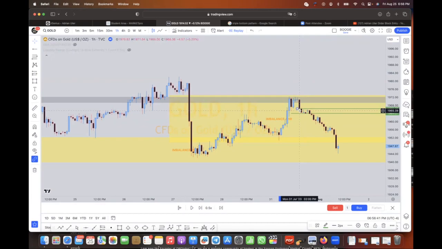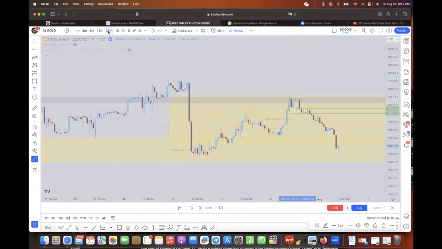All right. You trade off the order block only? No, I trade off market structure. I identify order blocks, I identify imbalances, and I just mark up these points of interest. So when price comes up to these points of interest, that's where I look to enter my trade when I see reversal patterns in my point of interest. All right, so we're on the 1 hour.